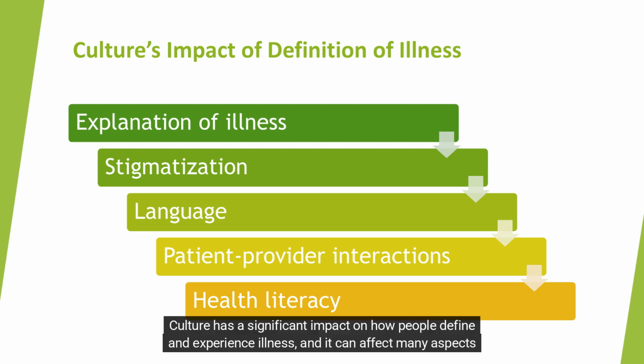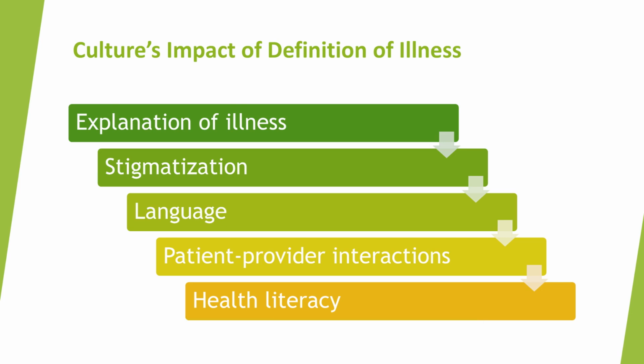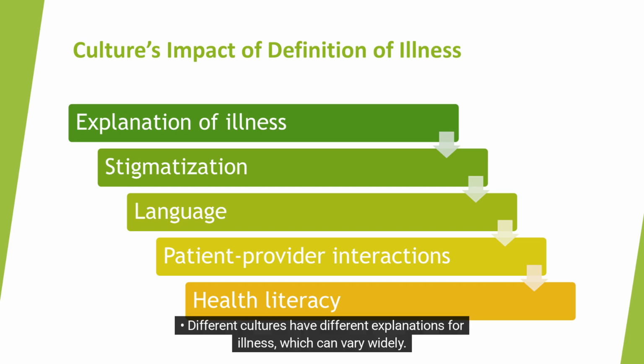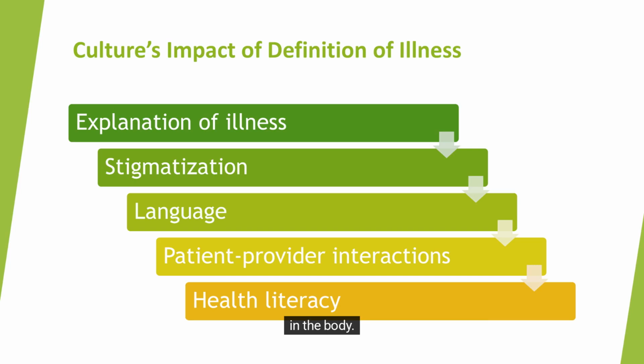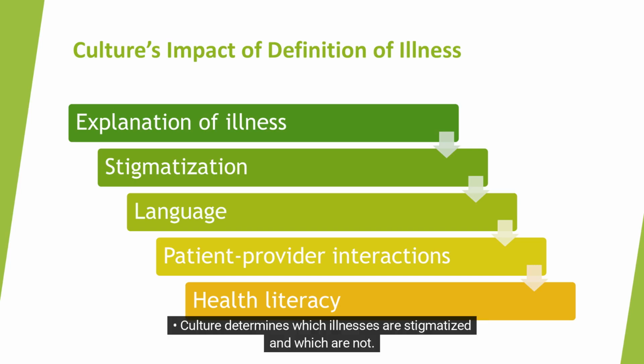Culture has a significant impact on how people define and experience illness, and it can affect many aspects of healthcare. Explanation of illness. Different cultures have different explanations for illness, which can vary widely. For example, in Vietnamese culture, illness is explained by mystical beliefs about a balance of hot and cold in the body. Stigmatization. Culture determines which illnesses are stigmatized and which are not. Stigmatization can have a significant impact on the patient and the care they receive.